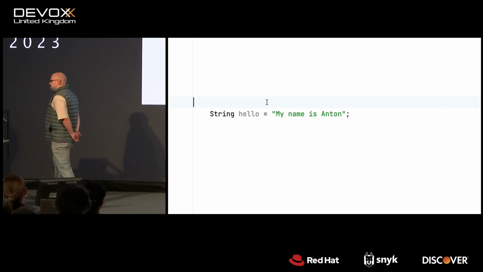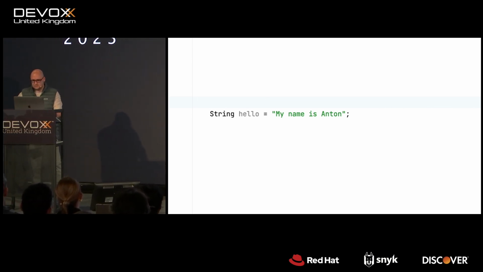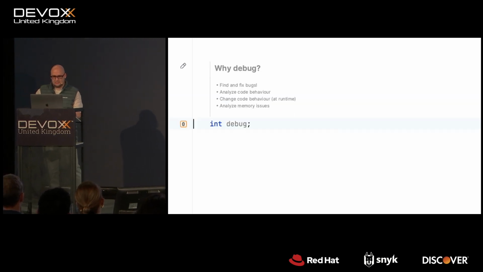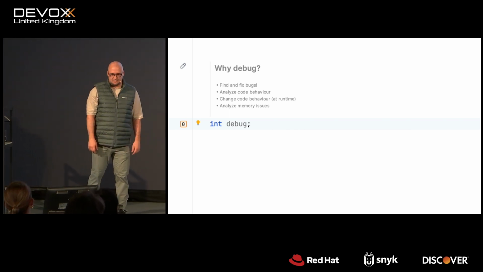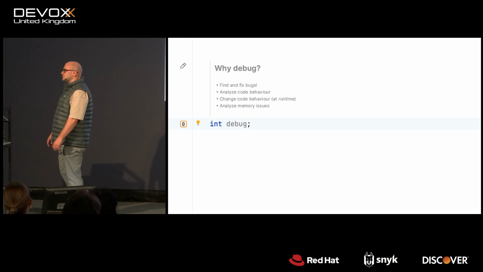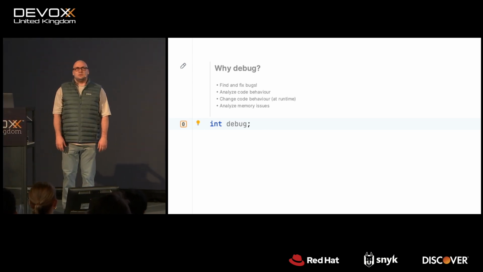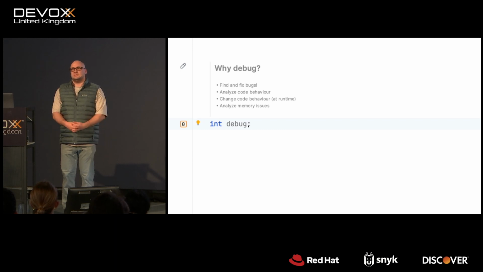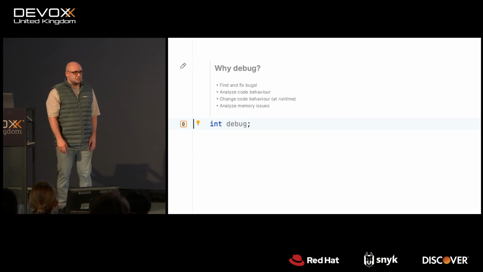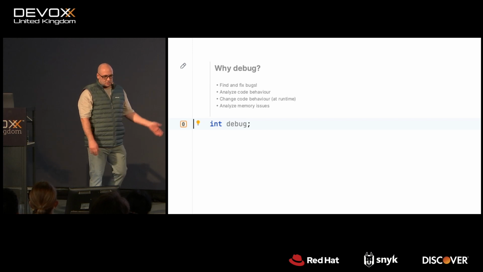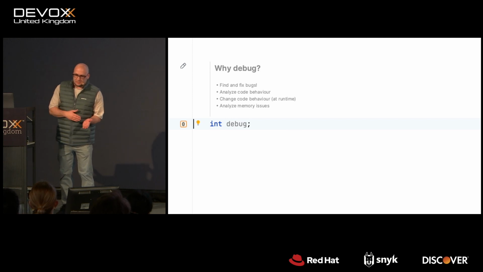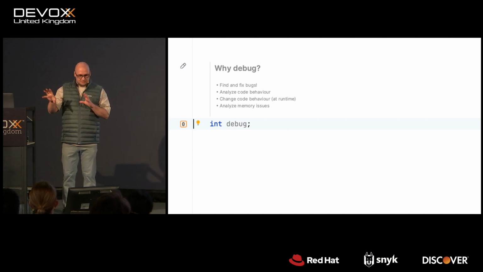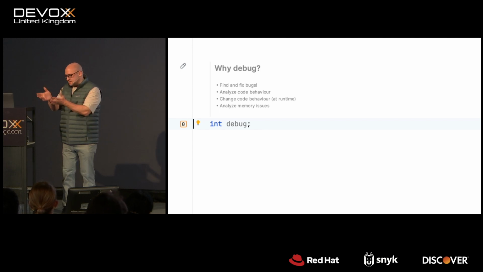My personal opinion is that the debugger doesn't make you productive. It's much more efficient not to get into the need to debug something. But there are situations when you have no choice. You either need to debug an issue that is already in production and you don't know how the code works. It was written by some other people ages ago. It's a legacy, but you need to fix it.